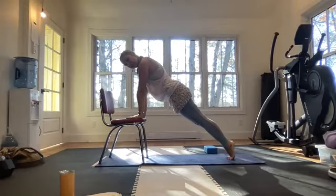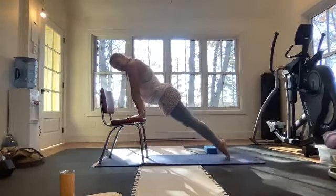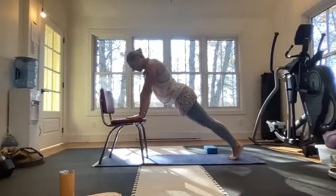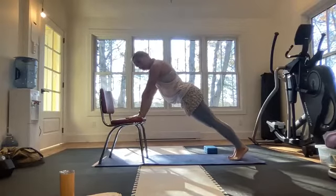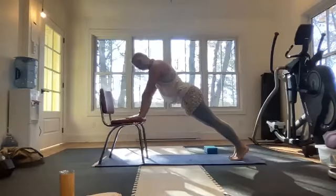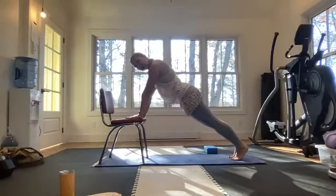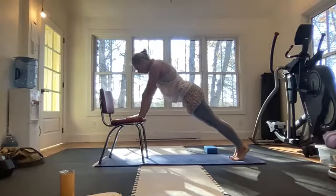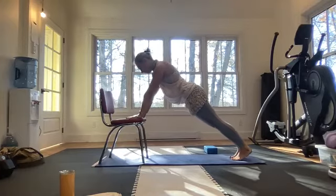Shoulders over the wrists or a little bit further towards you. We're not leaning over, shoulders over the wrists. So you're coming back off a little bit, backing off, coming in strong arms. You can gently roll on your tippy toes, strong legs, strong pelvis. Pelvic floor core is active, lengthen the spine.